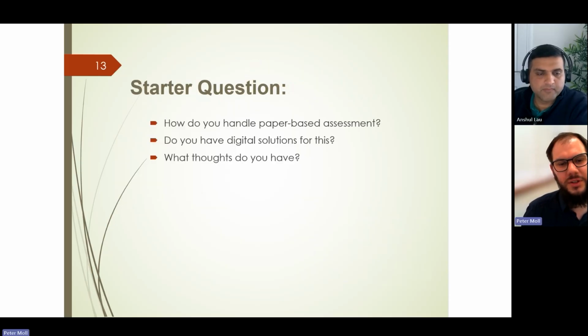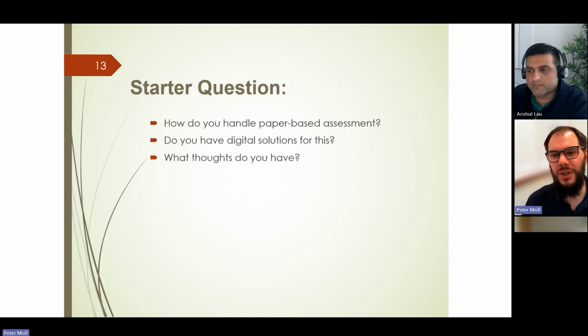So coming back to that, how are we handling paper-based assessment? We are using various methods. For these OSCEs, it could be a large bulk upload of student work that the marker marks. We've got bubble sheets, and we've got students tagging their own papers themselves.